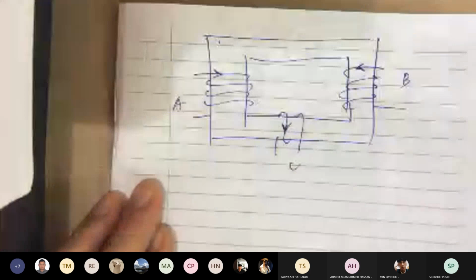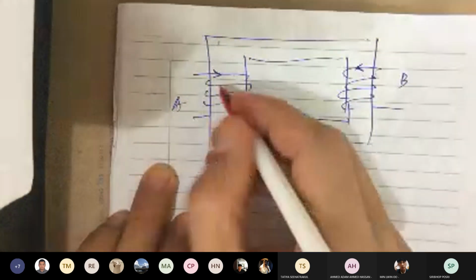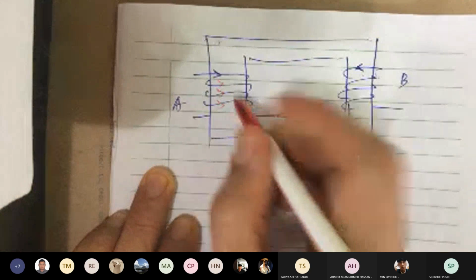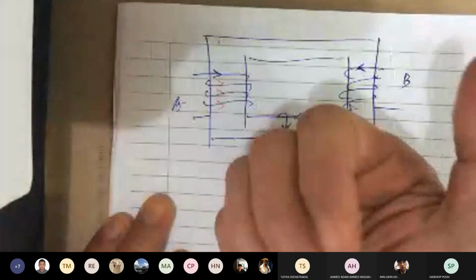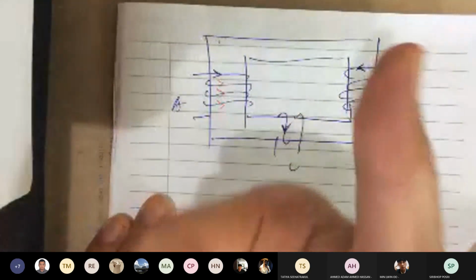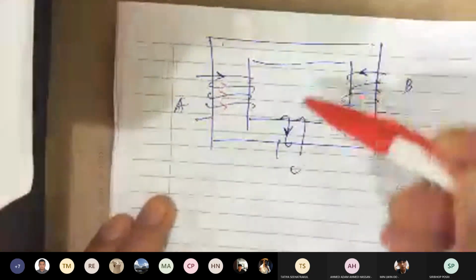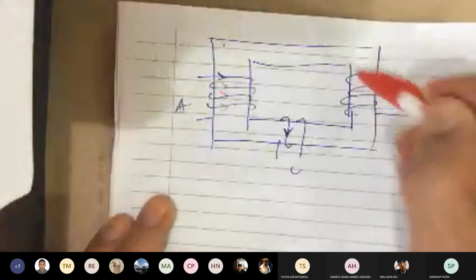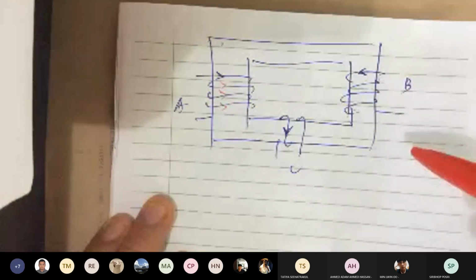So the other one, not shown in the problem, but you must know, has to be in the red direction, same, right? You use your curly right hand rule to find the direction of the flux inside the core. Remember, the flux flows in the core either this way or that way. I mean clockwise, if you look at the plane of the paper, or counterclockwise. Which way? We have to know.